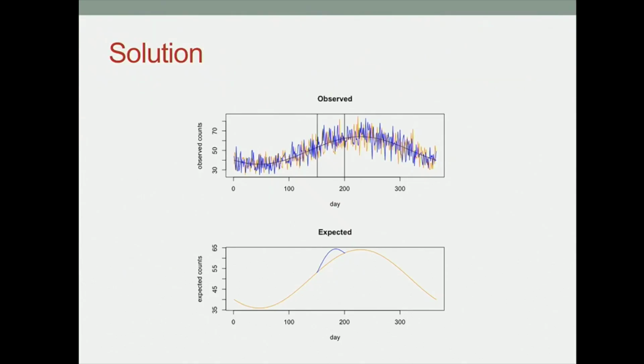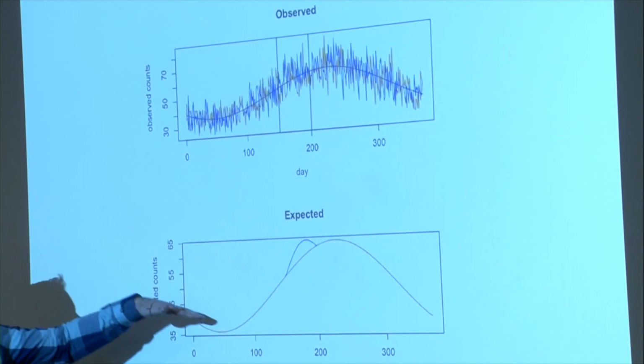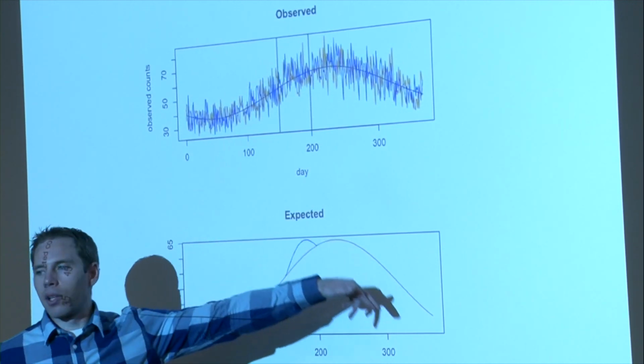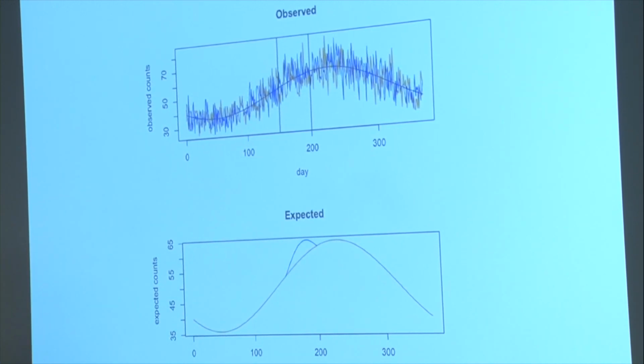So this is going to show you exactly when it occurred. The bottom one, which was in blue, that was when the outbreak occurred. There's no outbreak for the orange period. And so I've overlaid the two time series one on top of each other. And the outbreak occurred between day 150 and day 200. And it's pretty difficult to see that the outbreak has occurred. So this right here is showing the baseline risk when there is no outbreak. And this little blue section right here shows what happened during the outbreak period.